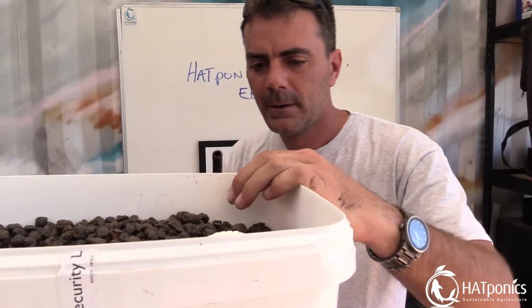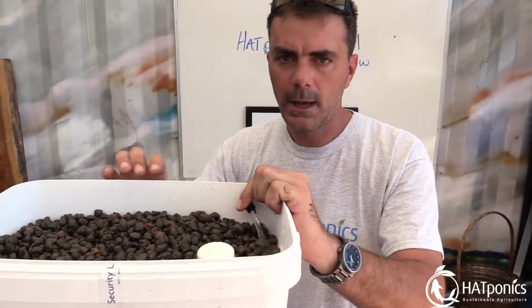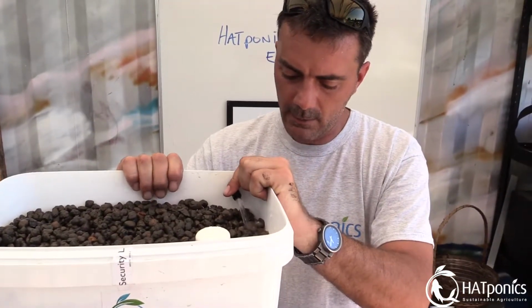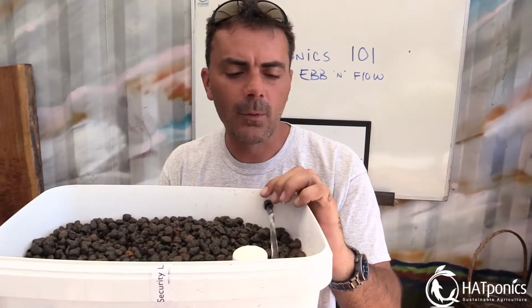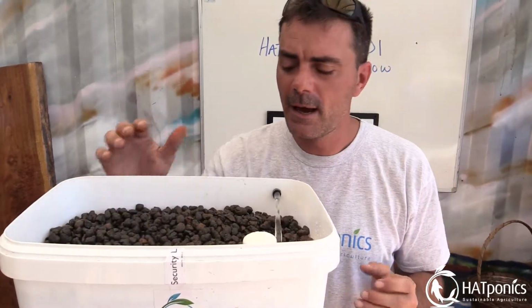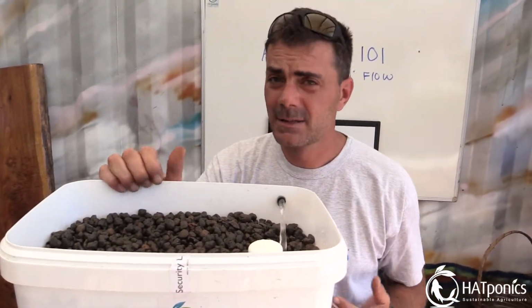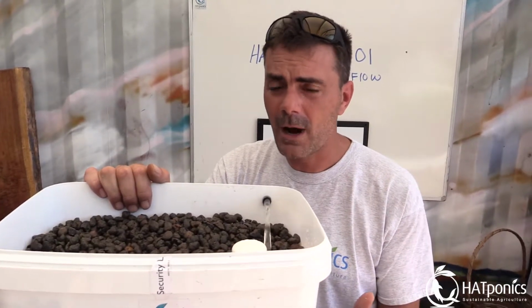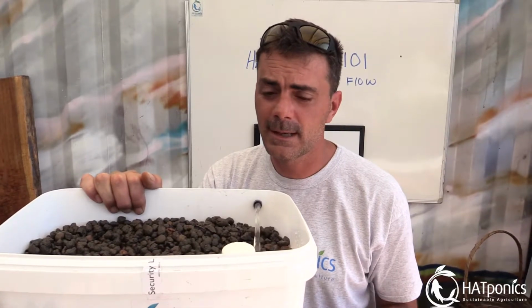There we go. And we'll take this piece of pipe right here, push it through the hole we just made, and there we have it. Now we've got a single pump moving all of that water directly into our system. And what's happening now is that this entire bucket with all the media is filling up. And as the wastewater from our fish rises up and is pumped here, it'll provide the nutrients for our plants to grow inside the system.